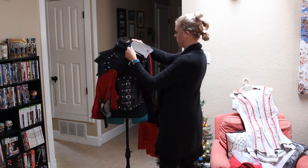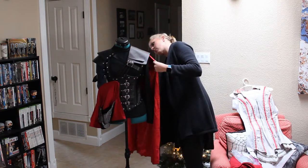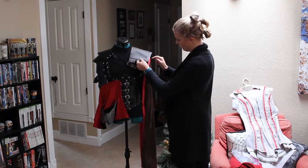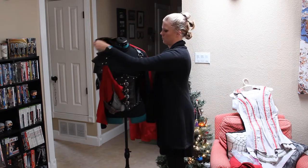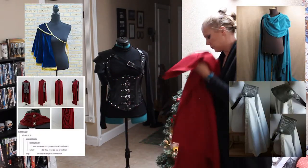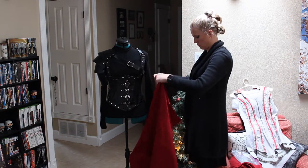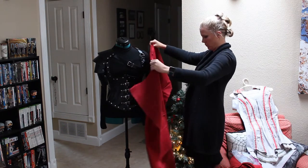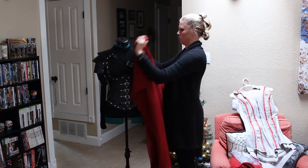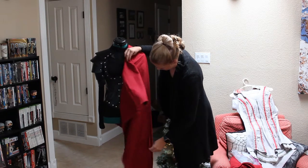First, you need to figure out what you want your cloak to look like. If you have a character reference photo, great — use that. Since this is a book character, the guidelines were a little more vague. All I knew was that it was supposed to be red. I used this Assassin's Creed cape from a store-bought costume to come up with an idea of how it should hang, and then I looked at a lot of reference photos of different cloaks from history. My fabric of choice is a red linen, because linen has the weight and the hang I wanted and I find it really easy to work with. This is a no-sew cloak, so any raw fraying edges we're going to tuck in and hide, and use the finished edges as the edges of the cloak.